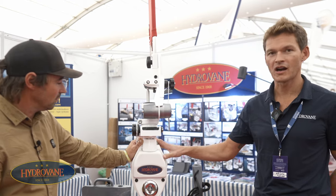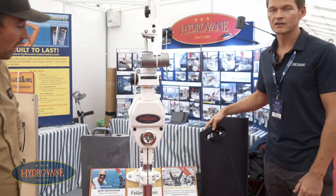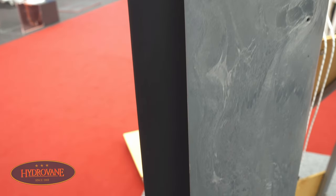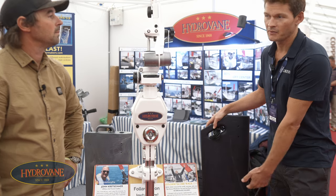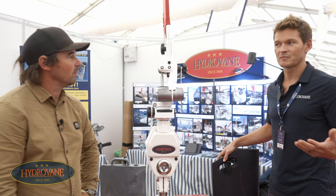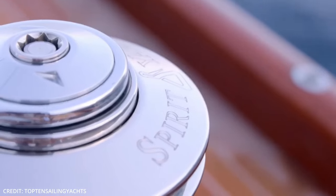One of the big developments for us was actually a bigger rudder. Originally the rudder was 12 inches shorter, and there was a version that was six inches shorter, and then we went up to this bigger size because boats are only getting bigger. So we need to accommodate these bigger boats.